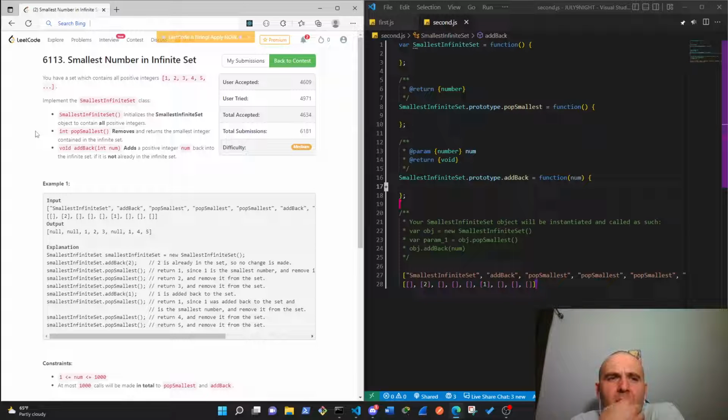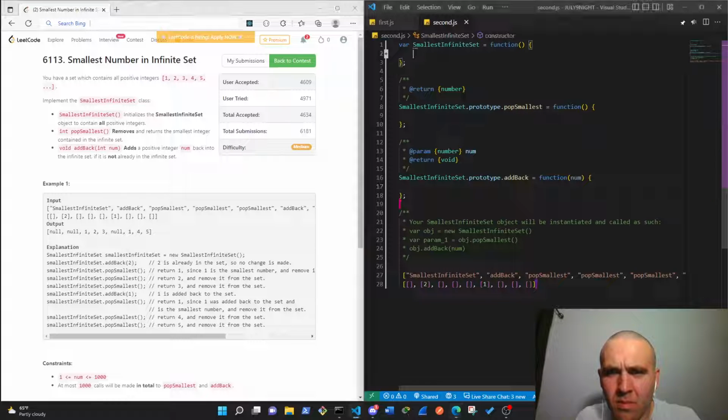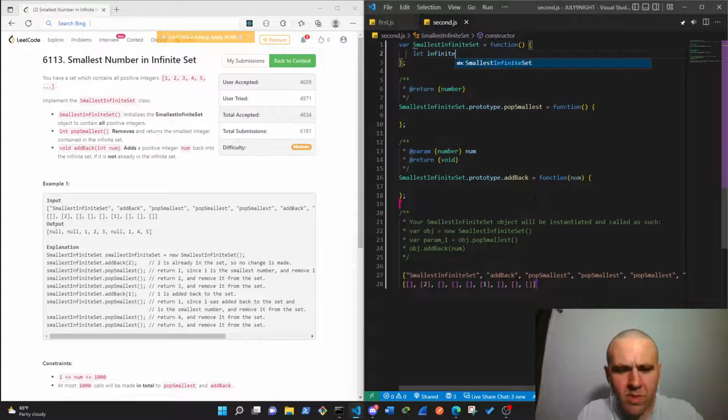How would we initialize this set? Well, I assume you create a set, make a loop and start pushing integers into it: 1, 2, 3, 4, 5, 6, and so on. Here's where I fall down because I'm not really used to JavaScript sets. Set infinite set equals new set.